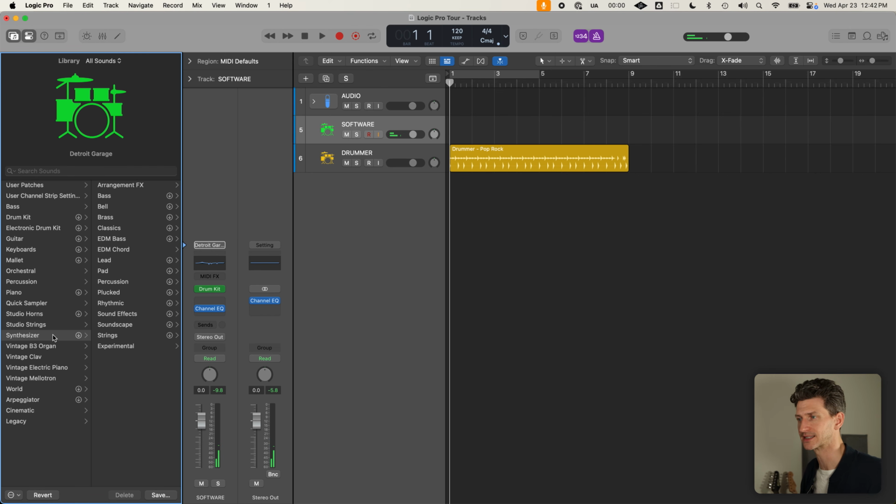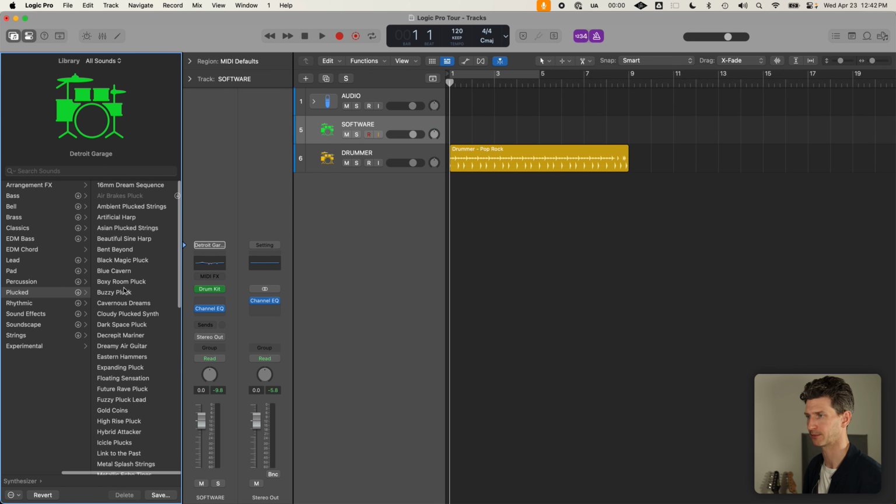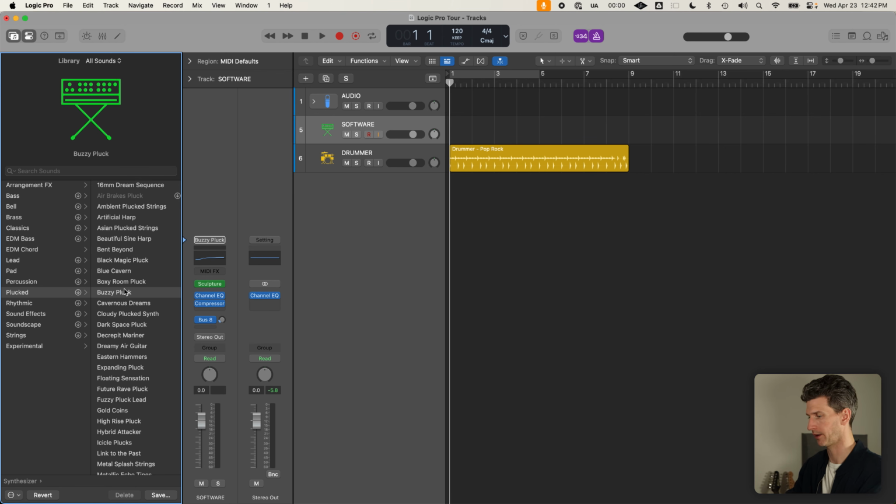Or I can play things like synthesizers, which are categorized deeper here to play something a bit more modern, let's say, like some type of keys. This could sound quite odd. And you can get quite creative, not only with the sound out of the box like this, but we'll talk about how you can dial in the sound and edit it more to your liking, so it's a bit more authentic and fits better within your song.